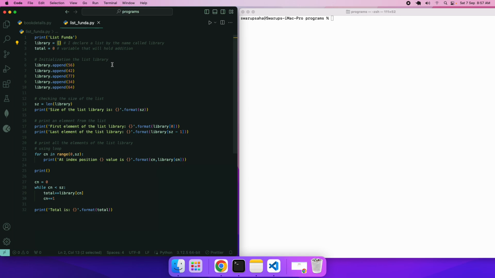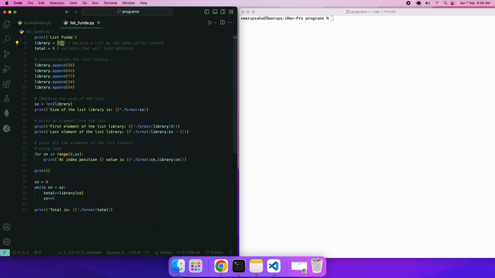That's what we will be using later on. Now, a list actually follows an index. List has an index architecture, and that's how the indexing works in a list: it starts from the 0 index and goes up to n-1. The list is actually mutable data. In case of a list, we can edit an existing value of the list, and that's what the mutability feature of a list is. We will see that as well.